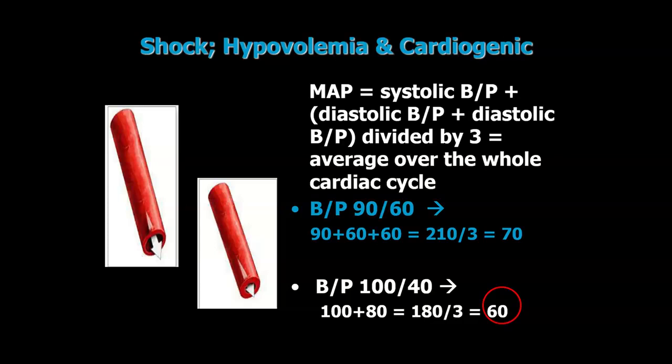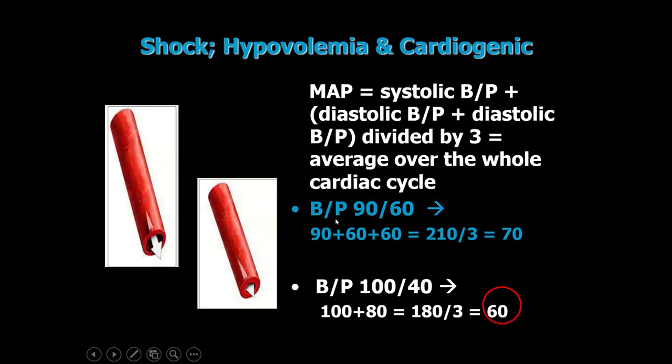So in other words, whenever there is the cardiac cycle, systole, which is the ejection of blood, happens very quickly. But the filling of blood during diastole is exactly 2 times longer than systole. And so that's why there's actually mathematically 3 parts to the cardiac cycle, and that's why it's systolic plus diastolic, and then because you have 3 values, anytime you're going to calculate the average, you have to divide it by the number of components, 3 components, divide systolic plus diastolic by 3, and now you have the MAP.